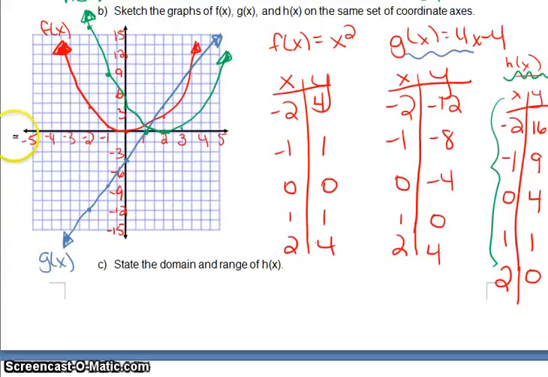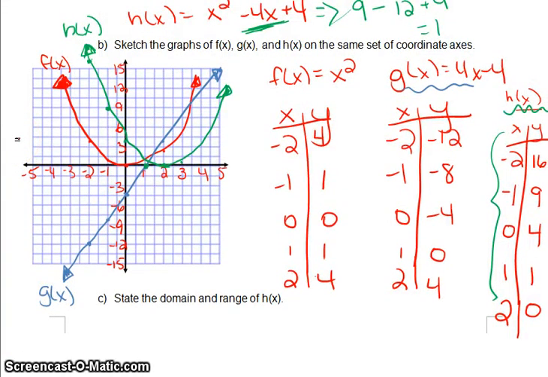And so let's talk about this domain and the range. Here our domain, we'll just do this one for h of x. We have x such that, and if you notice here, your x can be anything. So x is an element of all real numbers, and if you notice that overlap there, x can be an element of all real numbers for both of these graphs, so that's their overlap. So x is an element of all real numbers.